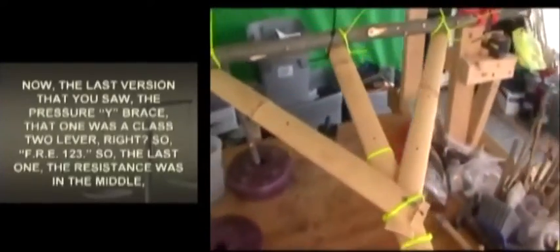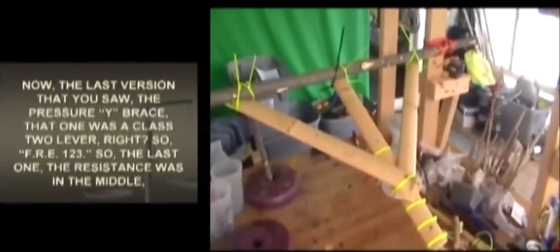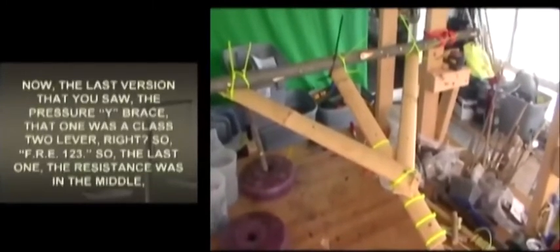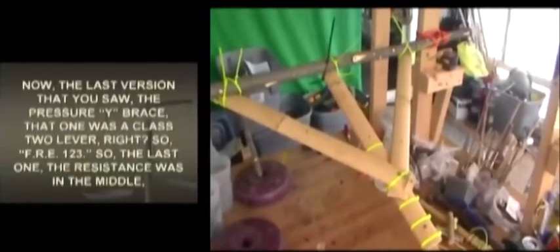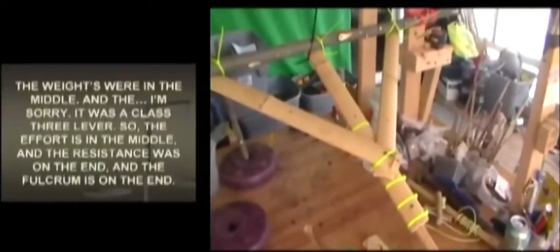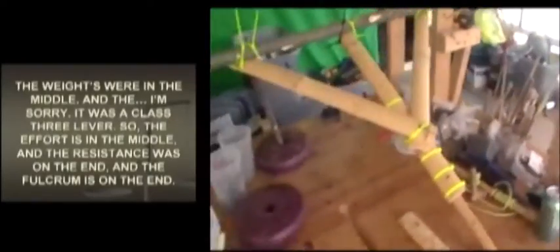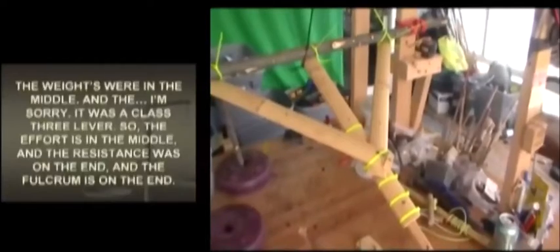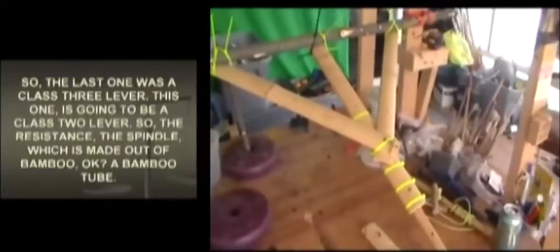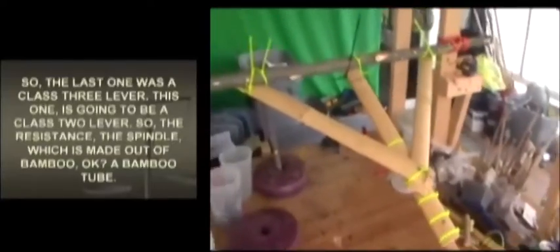Now, the last version that you saw, the pressure Y brace, that one was a class 3 lever, right? So F-R-E, 1, 2, 3. The effort is in the middle. And the resistance was on the end, and the fulcrum is on the end. So the last one was a class 3 lever. This one is going to be a class 2 lever.